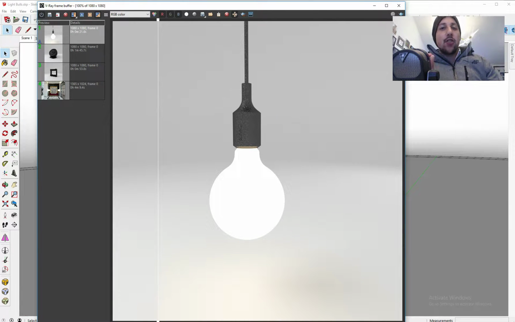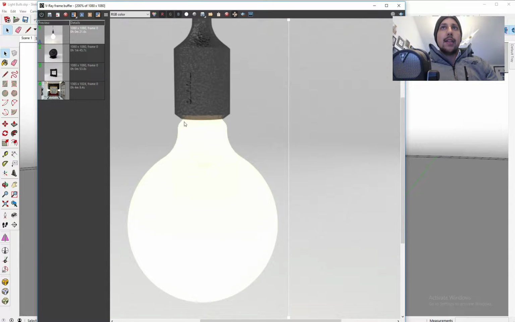In this video we're going to show how to create a little bit more realistic light. So if you can see, this is one light, just a flat light. It's very flat since it's only emissive. But if you take a look at this one, you can see there is some depth, and some reflection on top. This is a trick: if you put a reflection layer on top of your emissive, you get a little bit more depth to the light bulb. So this is the tutorial, and let's just get right into it.